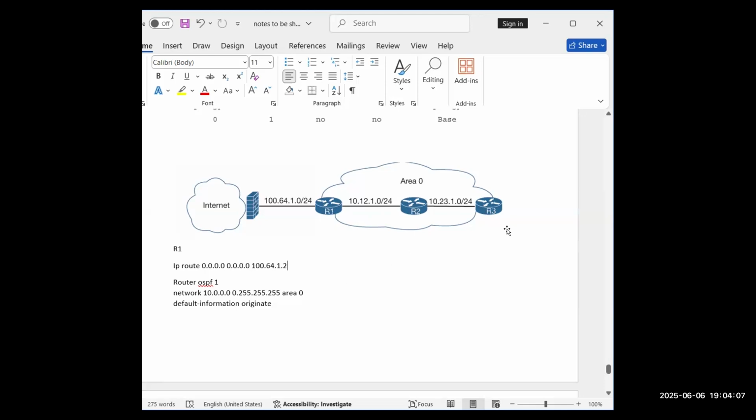For an organization, the main business is within their office only, not on the internet. But users have been granted internet access for certain things. If they want to browse or Google something, they obviously need basic internet access.